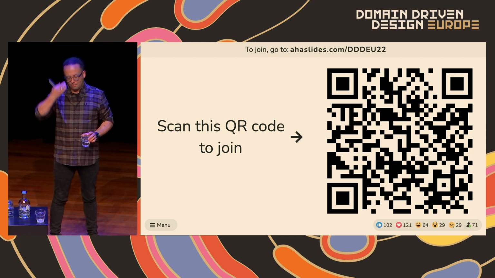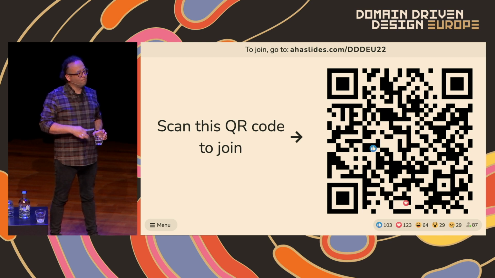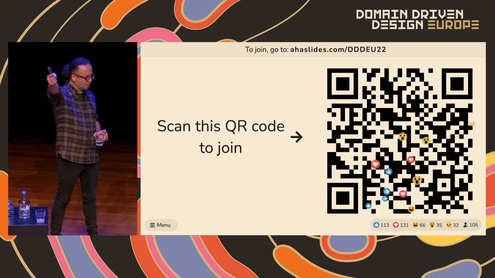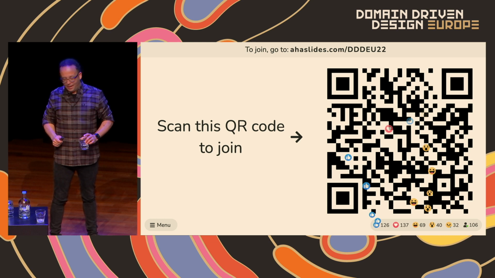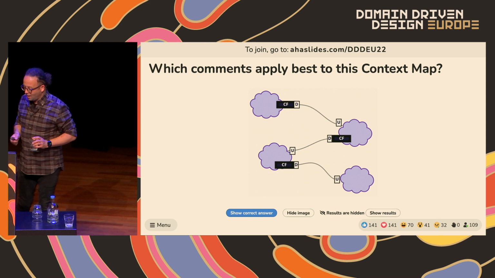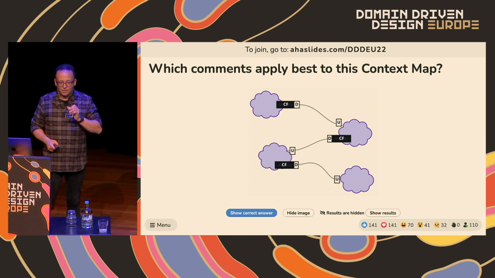which is also posted on this DDD crew site. There is a GitHub project called Context Mapping Quiz, which has been provided generously to the public domain by Nick Tune and Gene Versace, who are both here as well. So make sure to check out their talks. And props to them. And I will give you a scenario now. Please take a look at this. And please go ahead. There are some comments about this context map, and I would like you to choose which ones you see fit.